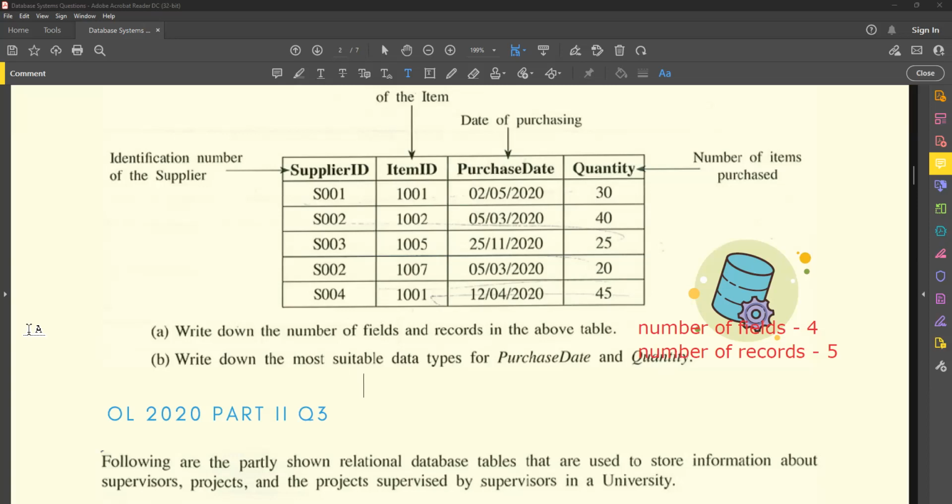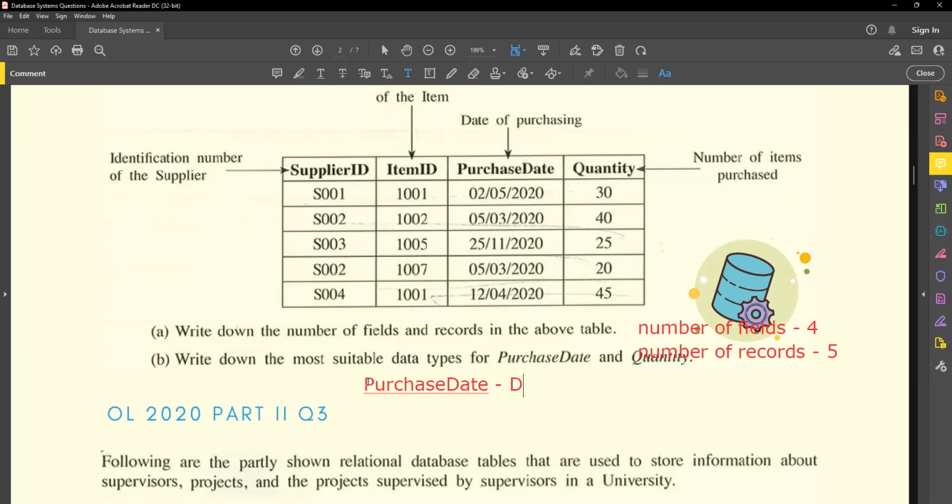So data type for purchase date. What is the data type? Okay, remember we said date and time, both, right?